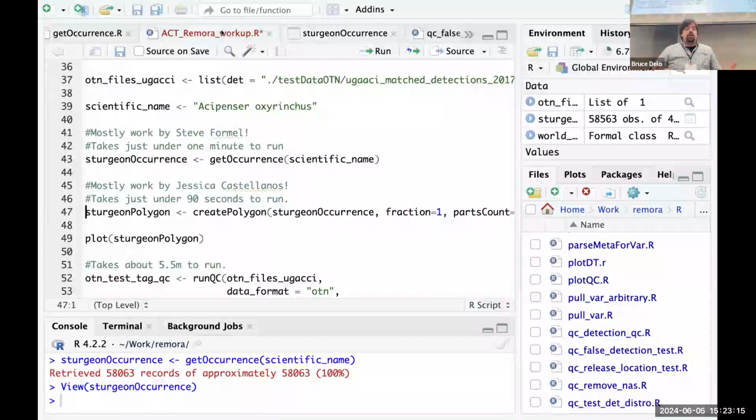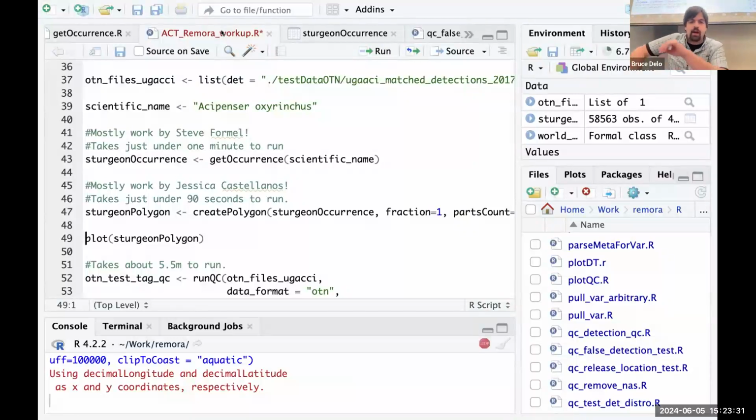The next step of the process, this is based on work by Jessica Castellanos, a student who we had working on this to help us find a reliable way of getting our hands on shapefiles. And I'm going to set this running because it takes a minute too. This will take that occurrence data and create an alpha hull around the points. And my understanding of what an alpha hull is, and people more experienced can set me straight if I'm wrong, but I think it's a fancy way of saying it's the sort of minimal shape that encloses all of the points.